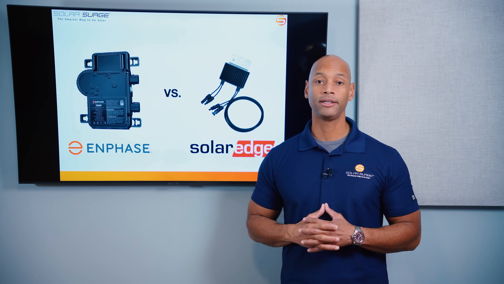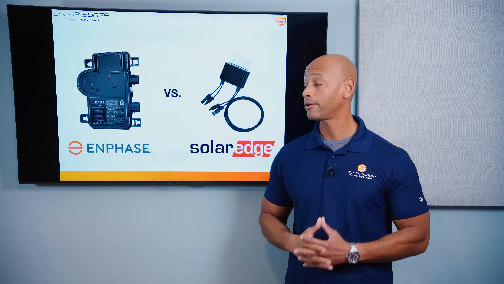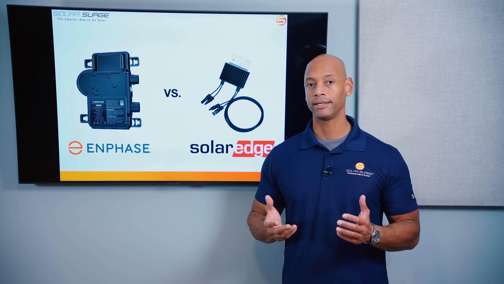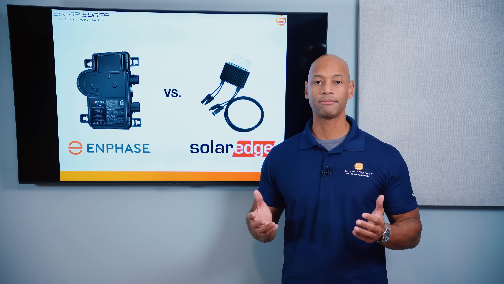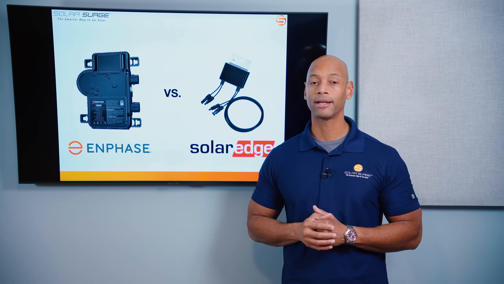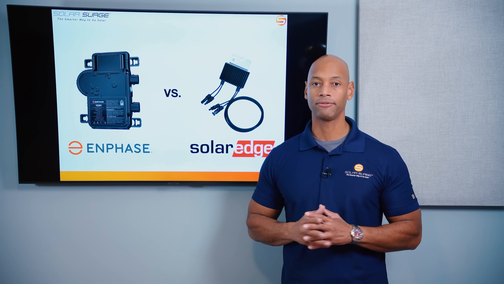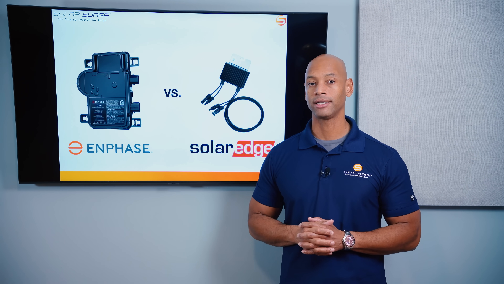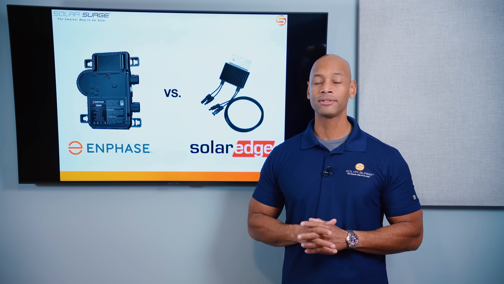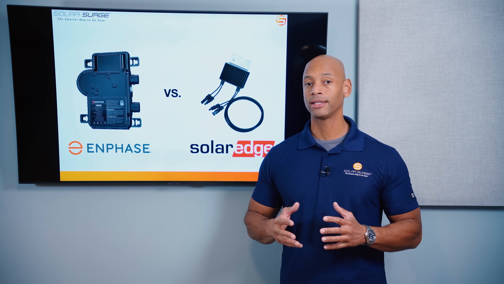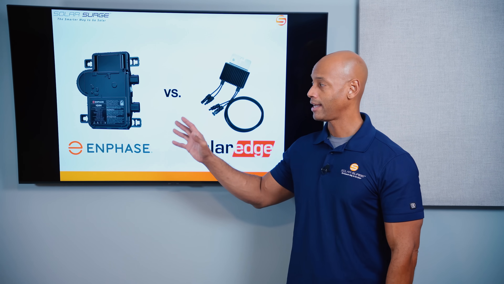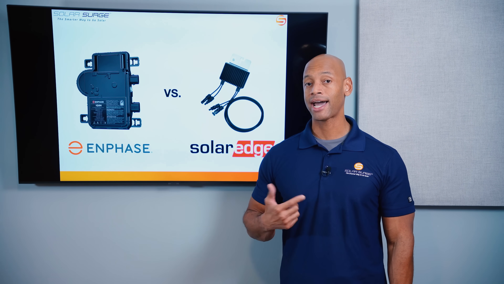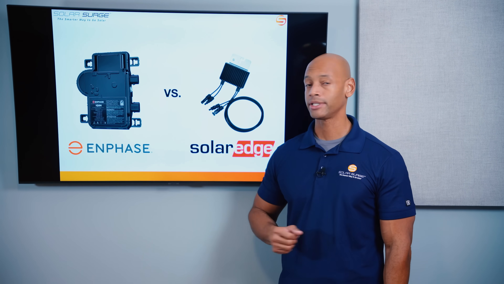The other factor to consider is overall system reliability. Many system owners and installers remain very loyal to Enphase and the micro-inverter architecture because it is the most redundant system architecture. If one micro-inverter fails, you might lose production on that particular solar panel, but it won't pull down production for the entire system. With a DC optimized system, if the central inverter fails, your entire system is essentially down. SolarEdge has had some reliability challenges over the years, whereas Enphase enjoys very high installer loyalty due to its reliability and strong after-install support.